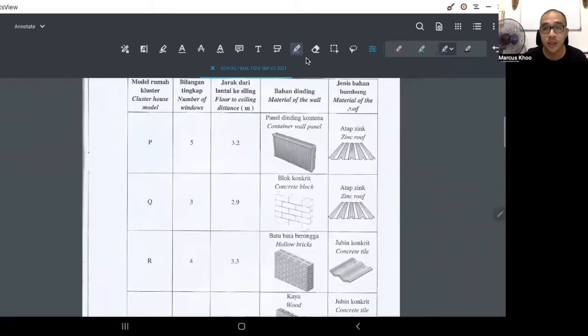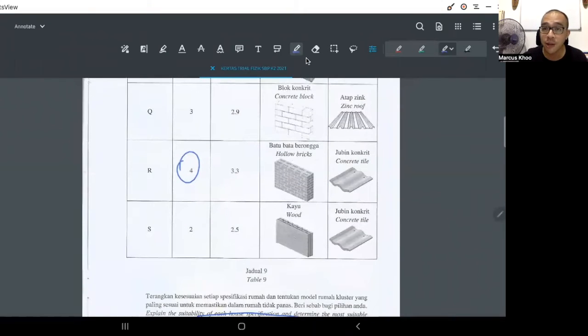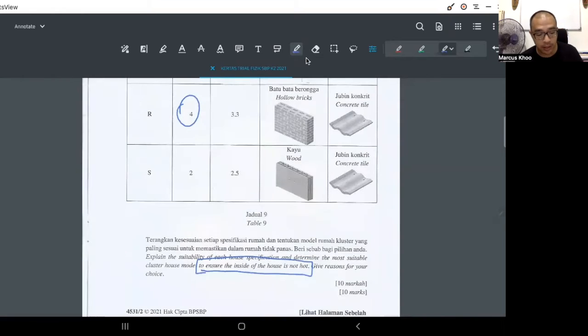Number of windows. Obviously, we want the number of windows to be higher lah. Okay, 5 or 4. 3 too little already, 2 is definitely out lah. Okay, I'm going to do 5 or 4 because our answer is supposed to be what? Higher number of windows, makan. Okay, so why do we want to have better windows? This one very logic one. Why do you always open the windows to your house? So that better air circulation, makan. Okay, so better air circulation. Okay, aliran udara, aliran udara yang lebih baik.